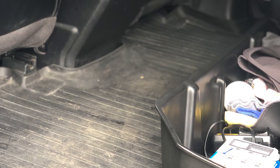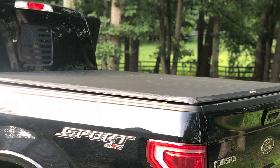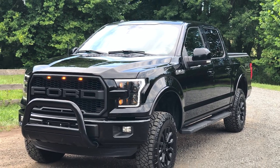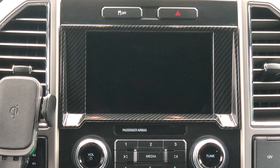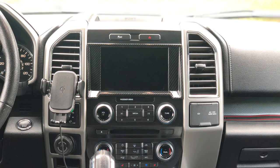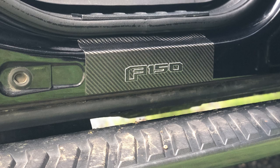The big long mat in the back was from the Roush. Tonneau cover — how are you liking that with the roll-up? Love it. Drove to Virginia from Maine with all of our stuff back there, and it's a very wet drive sometimes, so I kept everything nice and dry. I love the easy capability of folding it up and still having plenty of space. Sometimes I wish I had a harder cover, but I don't want to lose that space. It also looks like you got some carbon goodies around the interior. I got a thing about carbon fiber — I did some on the steering wheel and around the media display. And then I got the carbon fiber door sills. I love them.